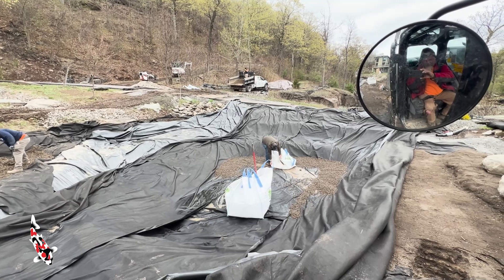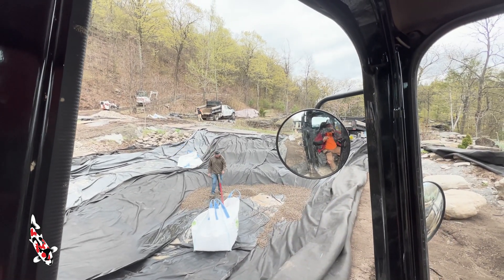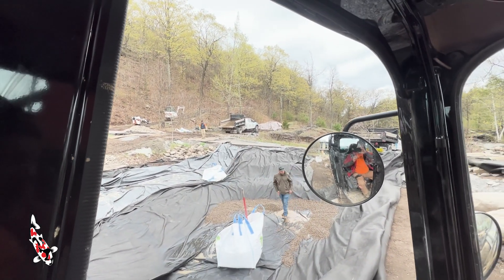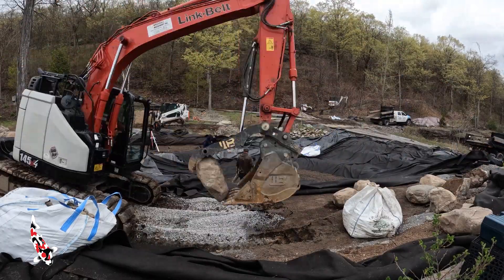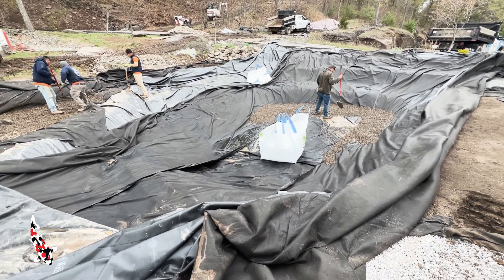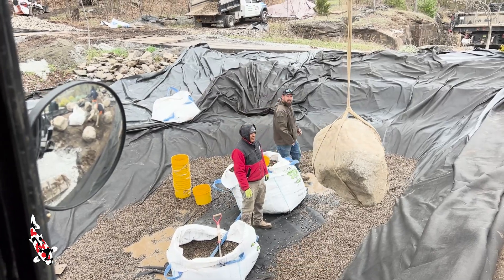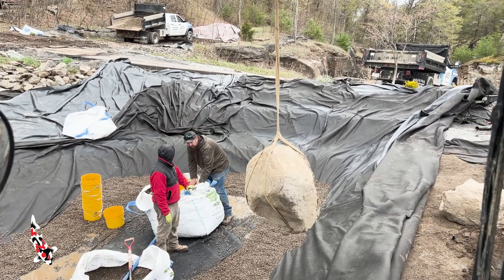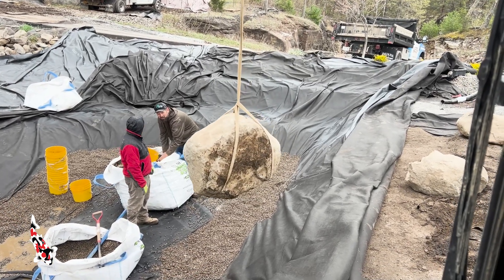It allows us to level the boulders easier as well as removing the strap. I am sitting inside the big machine — you can see me in the mirror right there. I'm taking some boulders and placing them over here to be strapped. This is a very exciting moment. Some of the first rocks are going in and we're ready to start rebuilding this thing. This is going to be Ralphie's first time picking the spot where the first boulder goes in the pond on a large project. He's going to tell me where, and then it's rock after rock after rock.